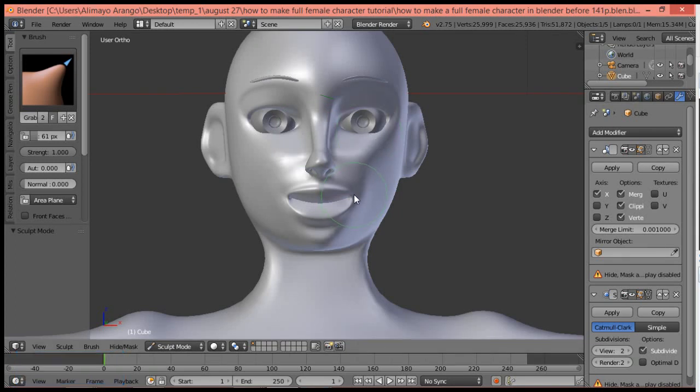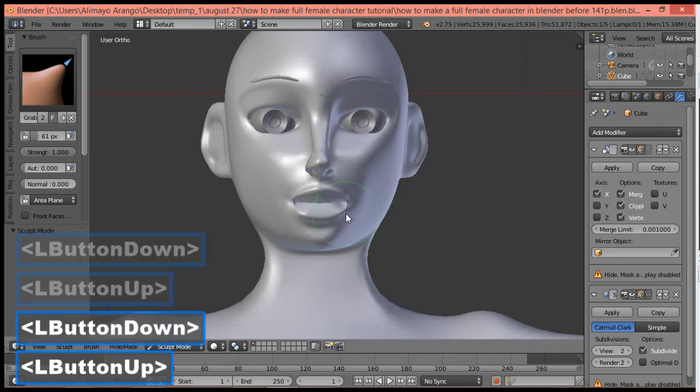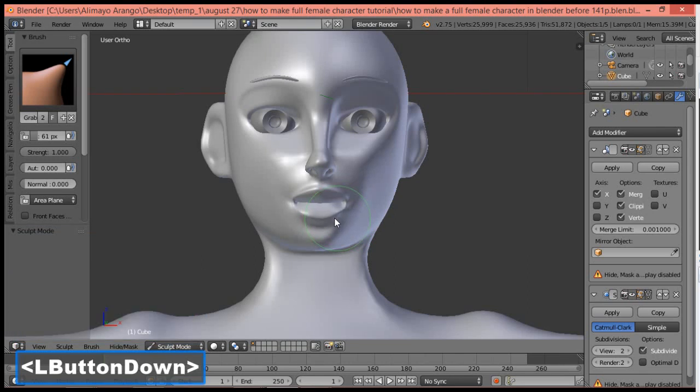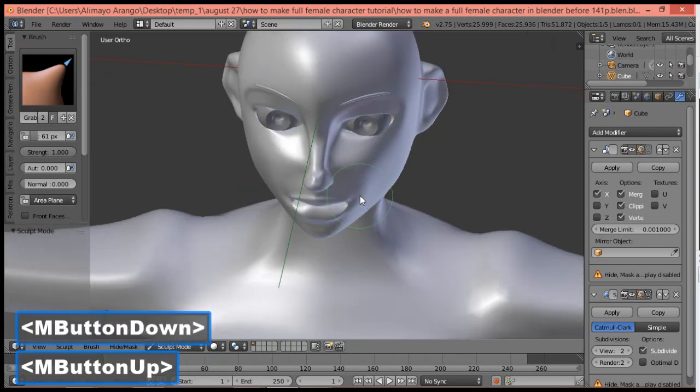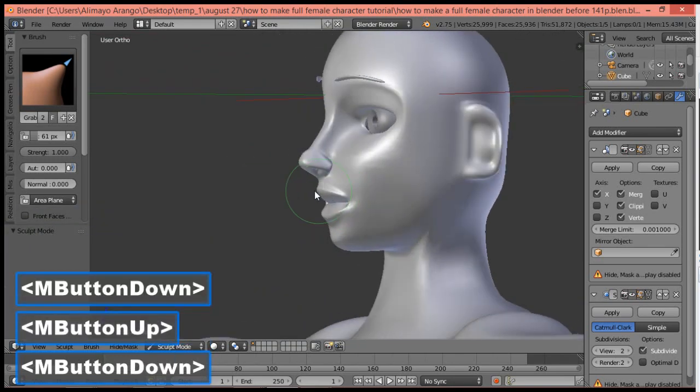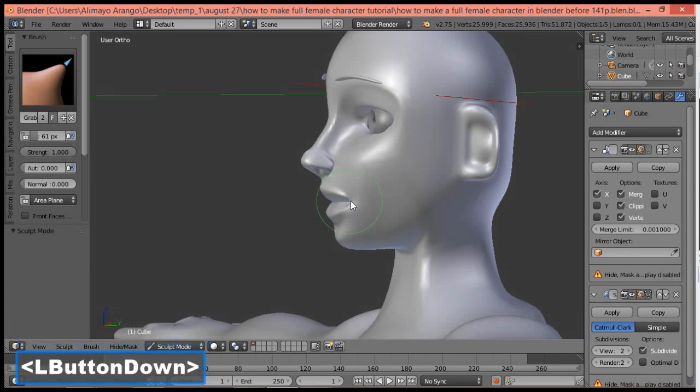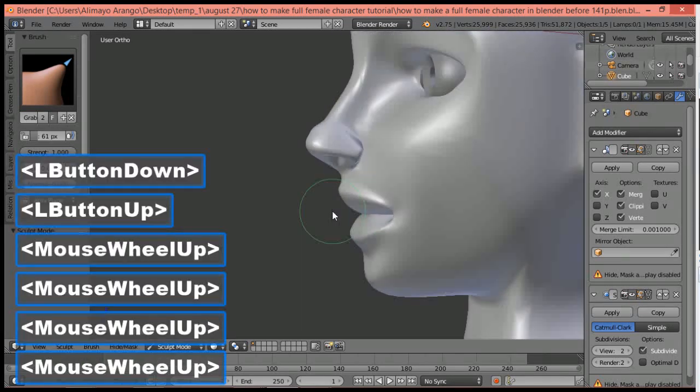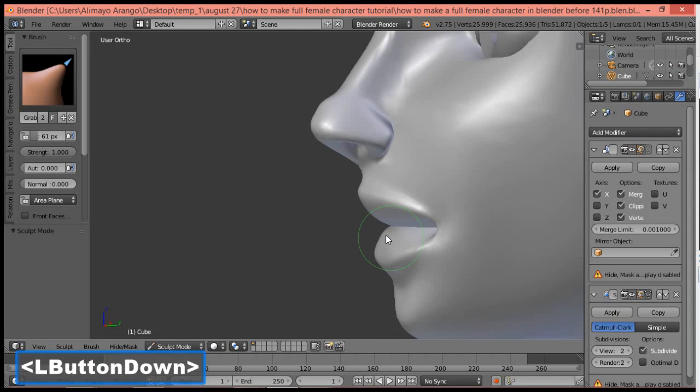Okay, and with the grab brush, we're gonna go up here. Zoom in close.